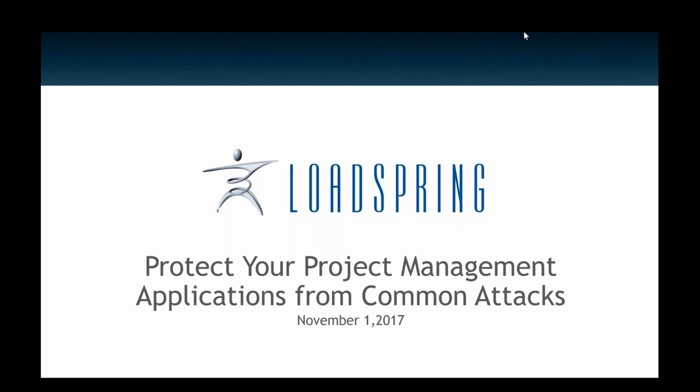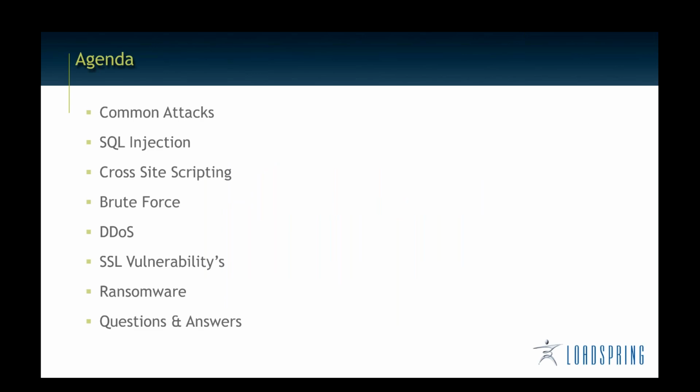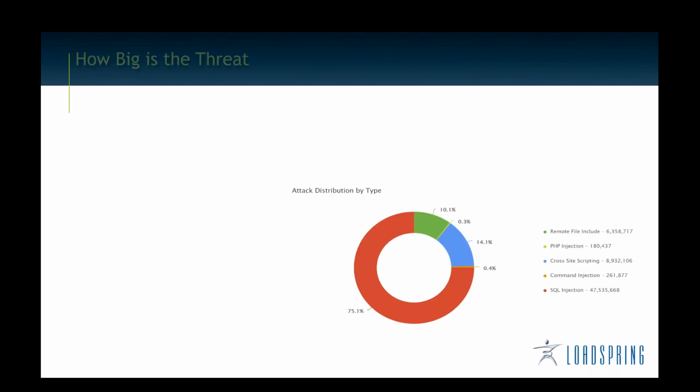All right, thanks, Christian. So today I'm going to talk to you about the common types of attacks that we see and some of the ways that we protect against those types of attacks. So today we're going to talk about the common attacks, which are SQL injection, cross-site scripting, brute force, denial of service, SSL vulnerabilities, and ransomware.